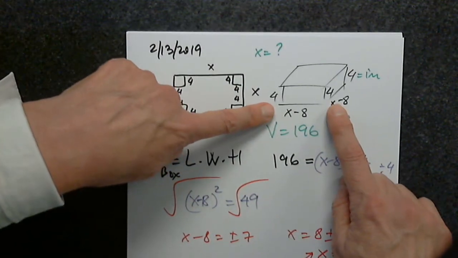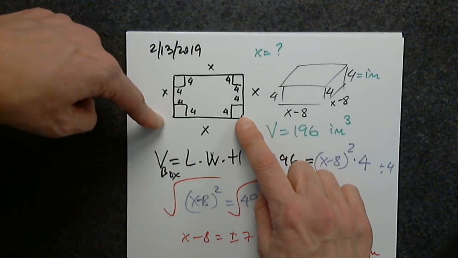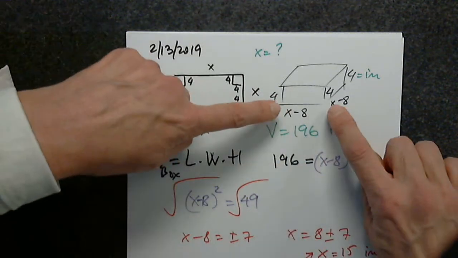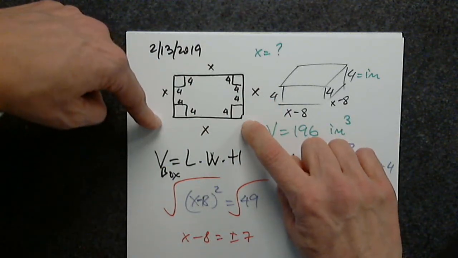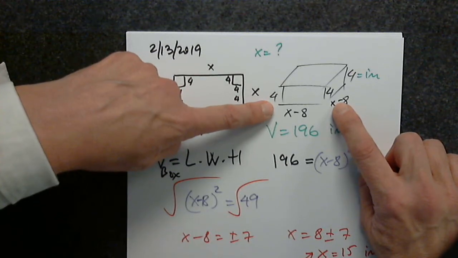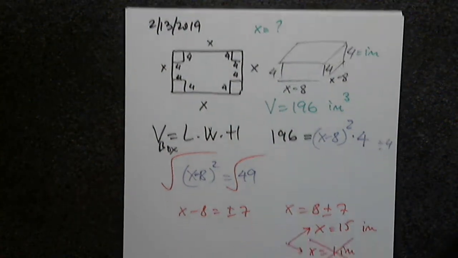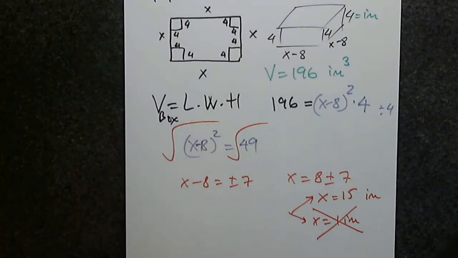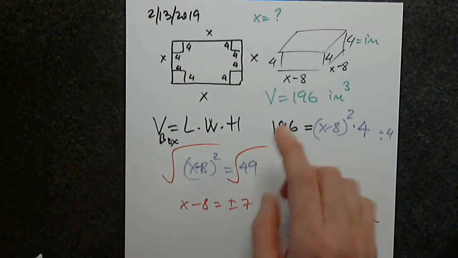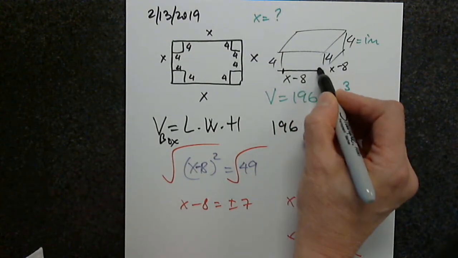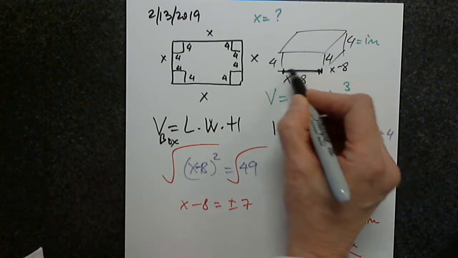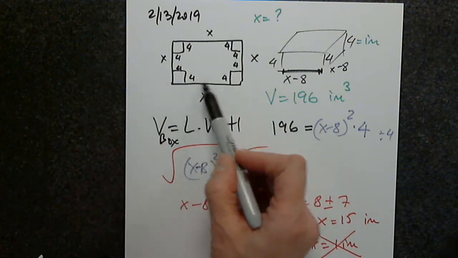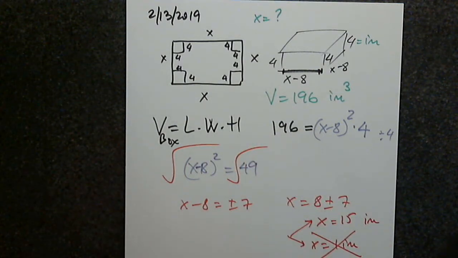Oh, the length of the box they wanted. They don't want the length of the sheet of metal. They want the length of the box. Oh, okay. That's why. Yeah, we have to be very careful about what they are asking. So it's 7 by 7, or just 7. I don't know if they want 2 numbers. So everything is fine. It's just that they are asking for this dimension, which is 7, not for the whole x. Is that better? Is that clear?